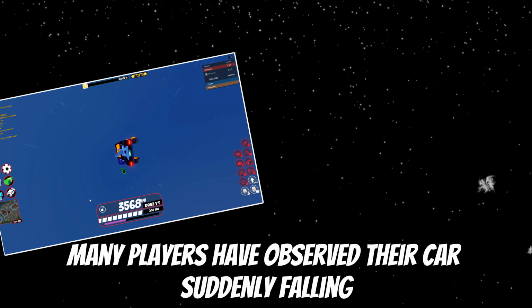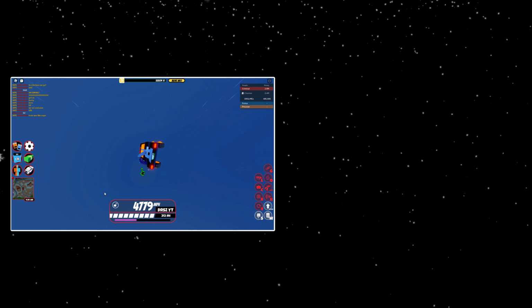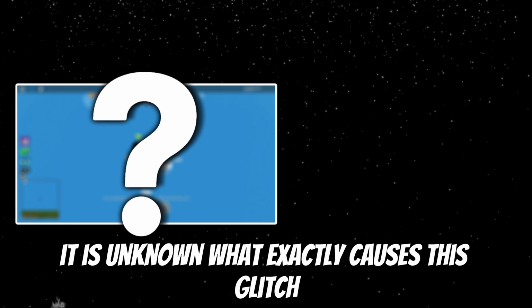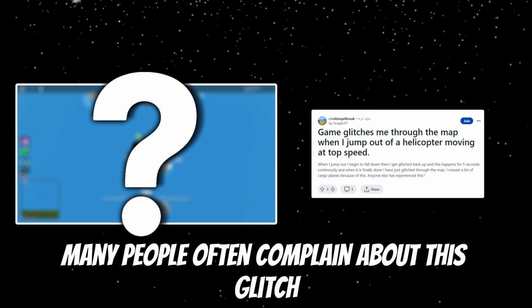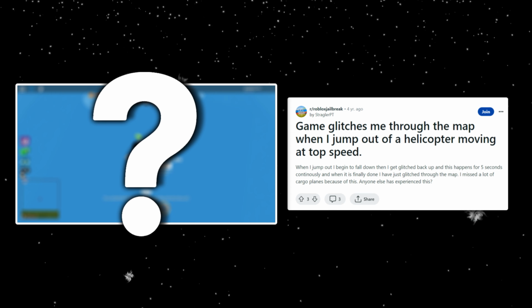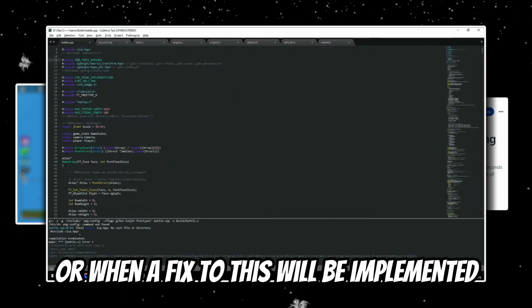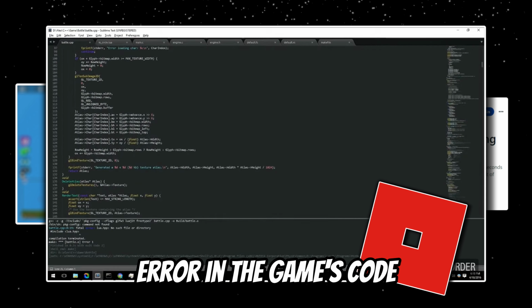Many players have observed their cars suddenly falling out of the game's floor and sending them into the void. This always kills the players driving. It is unknown what exactly causes this glitch, but it does affect players. Many people often complain about this glitch as it can be a hassle to deal with. It is currently unknown if or when a fix to this will be implemented. Many are sure it's Roblox's fault, while many others think it's an error in the game's code.